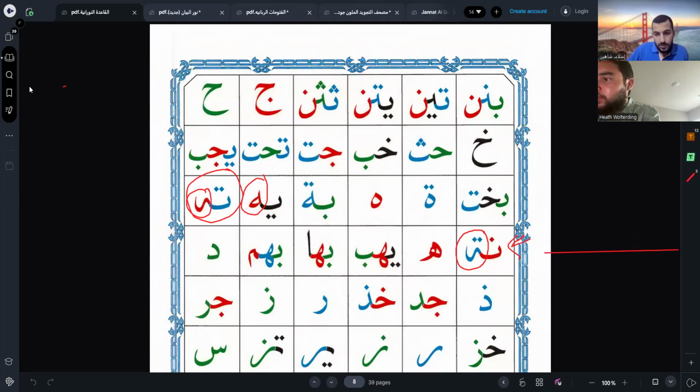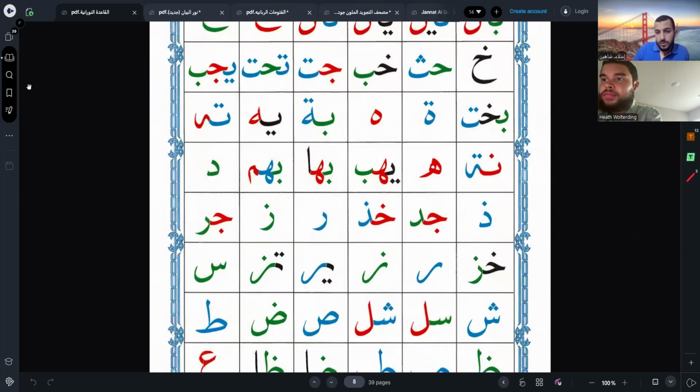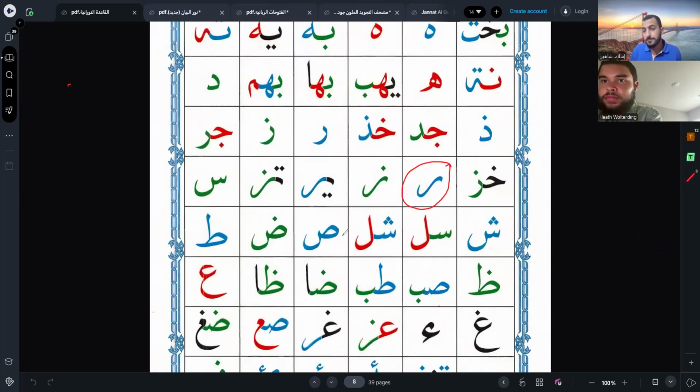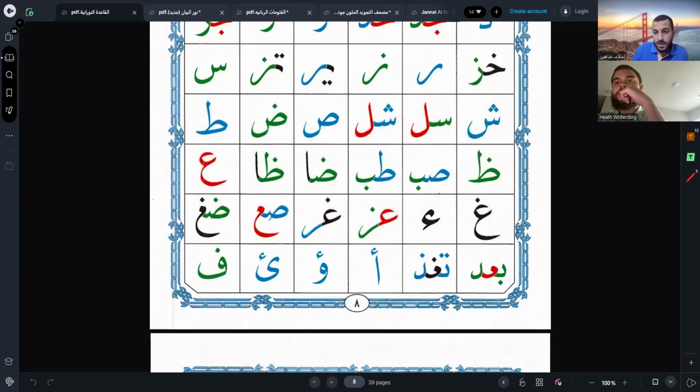Do you know this letter here? Ra. Perfect. So this is one of the shapes of the ra too. And when it comes here, yes, that's a ya and a ra. Perfect. The same for the za, it may have the same shape as its sister ra. So that's great. Now I think we covered most of the hard shapes. How about this one here?